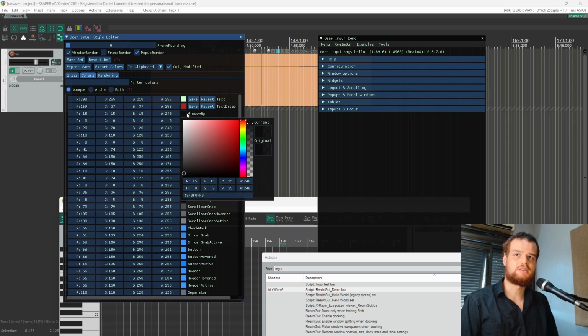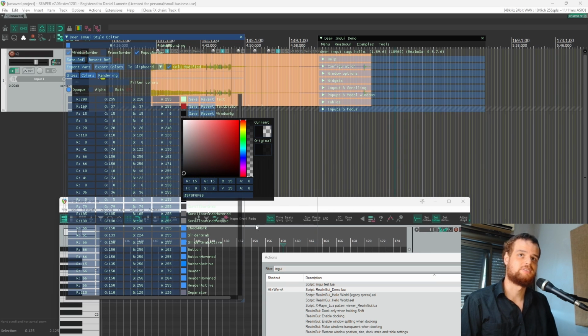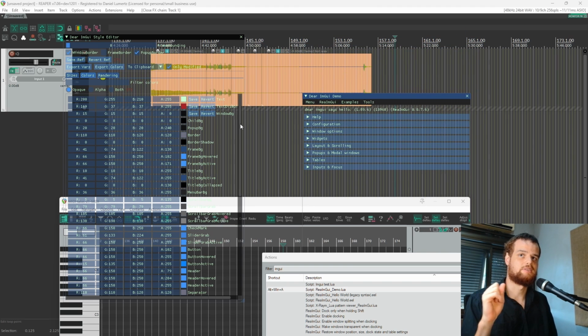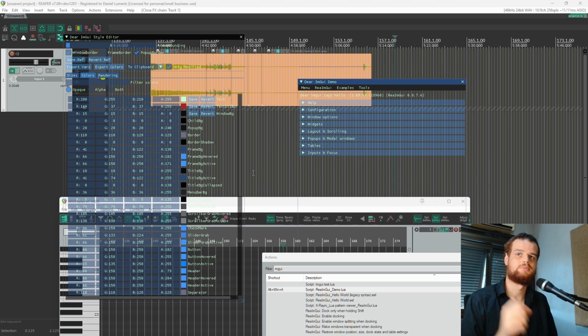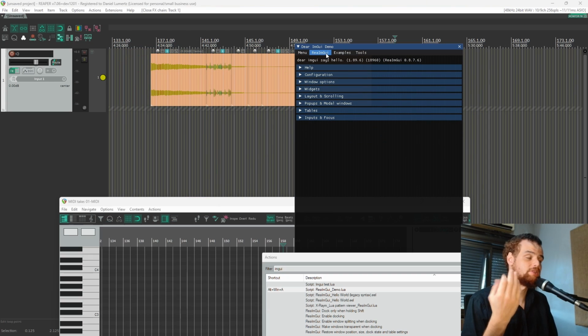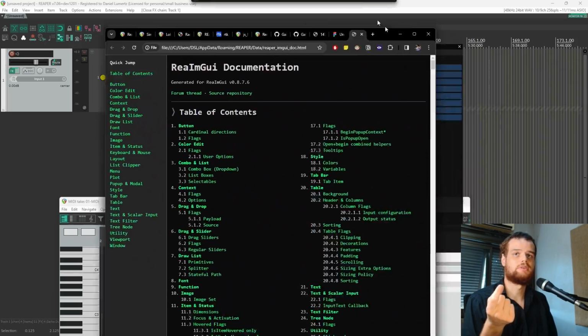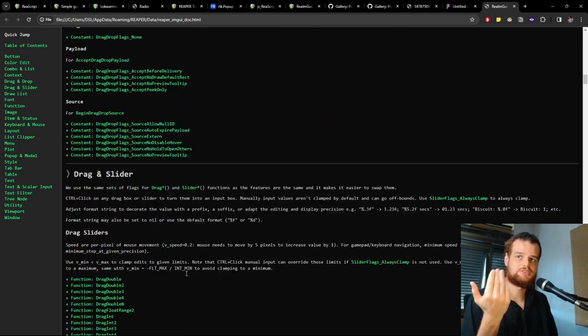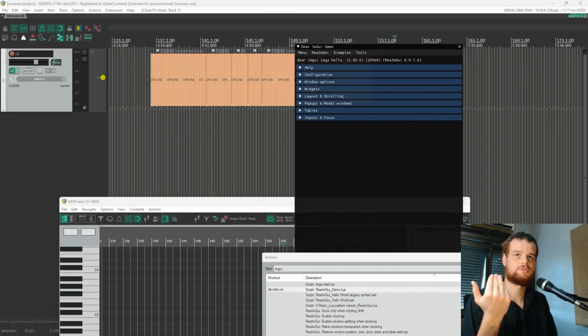But one cool thing that ImGUI has is transparency. And these things that you had with JS that you draw on top of the screen, you can also do with ImGUI, where you draw an overlay that the user can interact with. Here at the ImGUI demo, if you want to look at the ImGUI documentation, go to ReaImGUI and documentation, and it will open up all of the documentation where you can read about all of the functions.